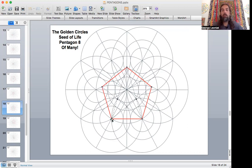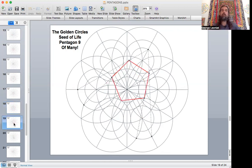We're going to use these intersection points here and extend your lines over through that connection point of these two circles and that tip point right there, or at this center point. Extend that up, you'll get that spot. Extend that up, you get that spot. And then you just extend your line from here through that same spot, and that will give you that spot, and that will give you the tip, same spot up there. So that one is really more line heavy, but it is still in there.